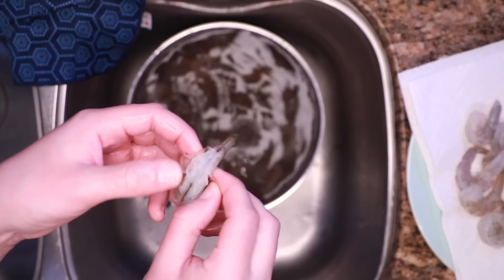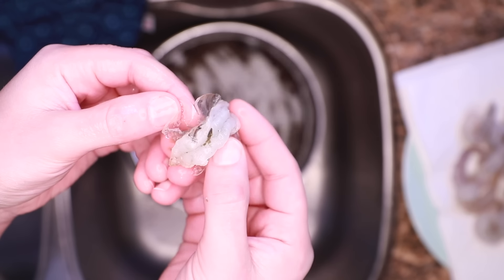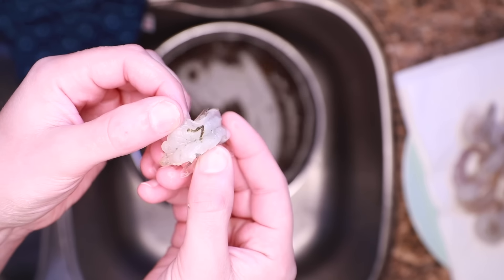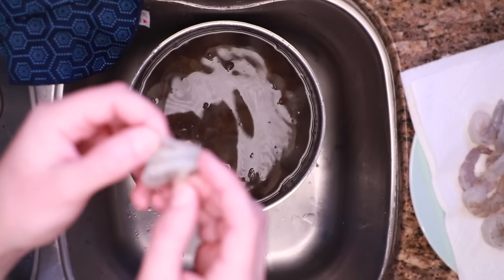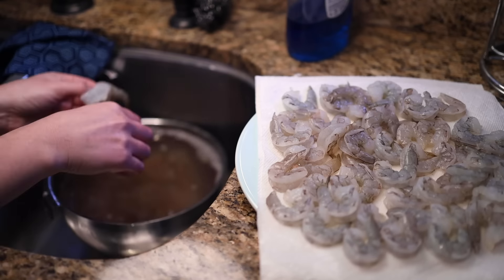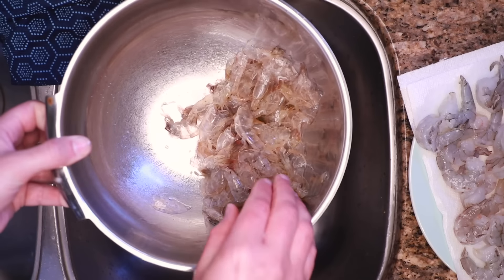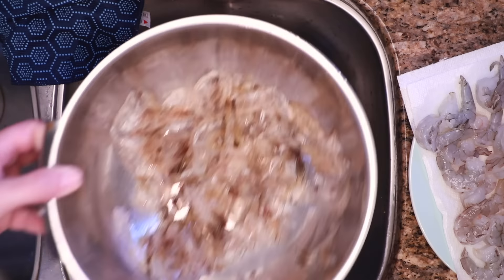You can see the vein we're talking about. It's of course not a vein at all, but the shrimp's intestinal tract containing remnants of its last meal. Even if the bag says de-veined, there's usually some shrimp in there that still have it. It's gross to think about, but it's not really a problem — people eat the vein all the time. It's not really perceivable, not dangerous, mostly silt. When you're done, pour out the water and throw those shells directly into your compost or outdoor trash, because shrimp shells can stink up a kitchen real fast.